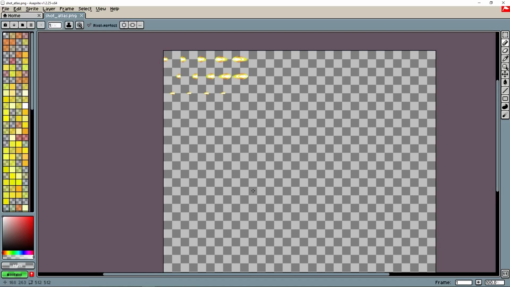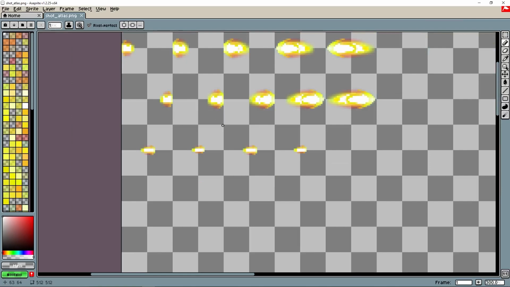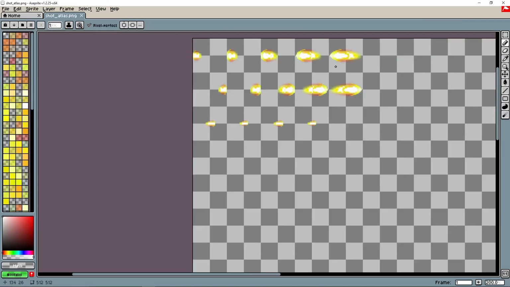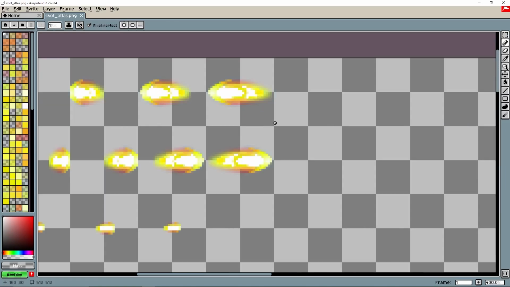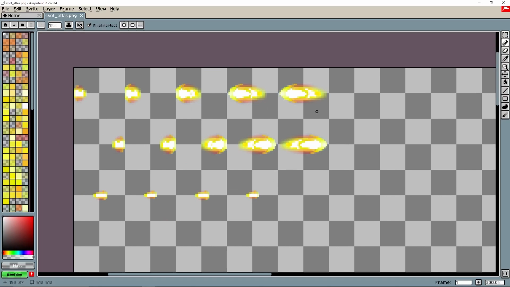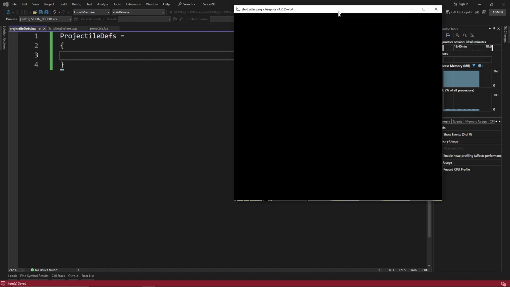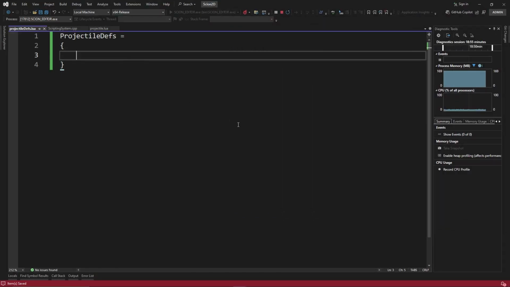So I can add in more projectiles as needed. So this is our shot atlas, but I did grab these off OpenGameArt and change them to work for me. This was actually a huge picture that I got the idea from and shrunk it down to fit into a 32 by 32. I think it was like the size of this. And it still ended up looking really nice. I had to make a few little adjustments, but it worked out well. So that's what we're going to use here. And let's go back to the definitions. So the first one we're going to care about is the regular shot. We'll get into the bigger shot later. So regular shot is going to be the name of it.